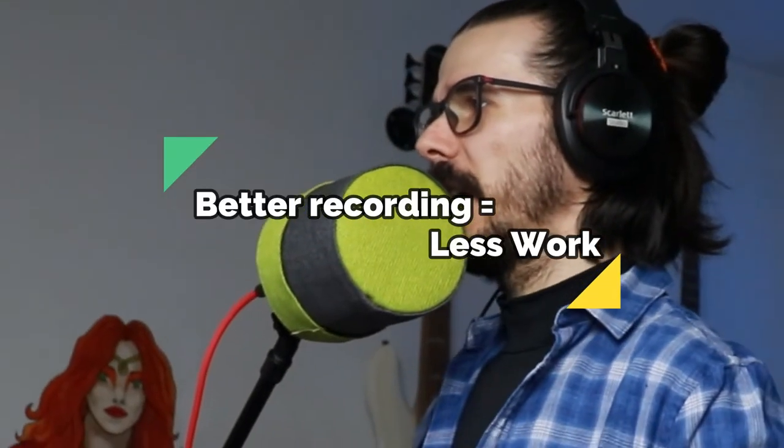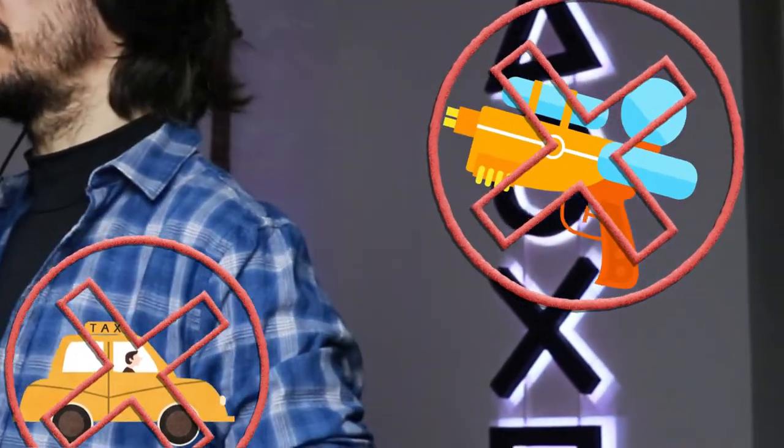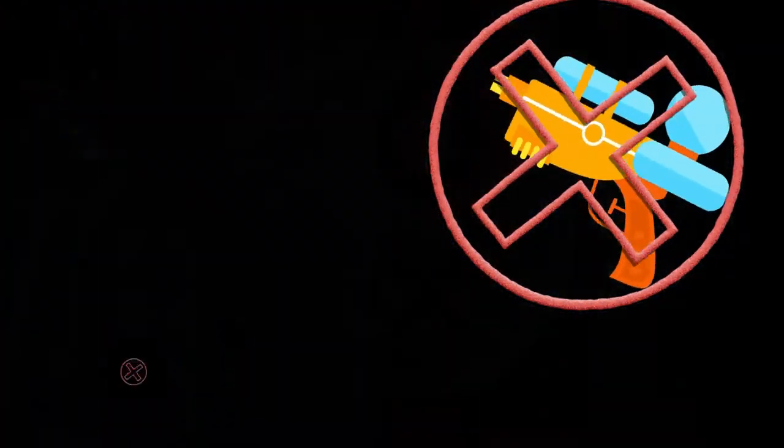A better recording means less post-production work, and the less unwanted sounds picked up by the mic also means I don't have to worry about the cars outside or the children playing in the other room. And this gives me more freedom when I'm choosing the time for recording.